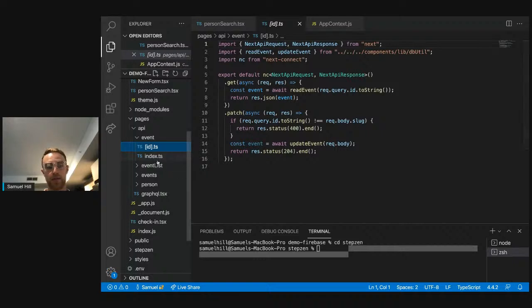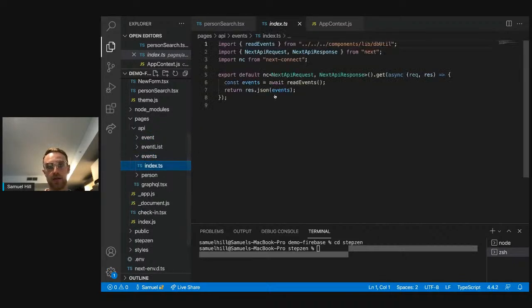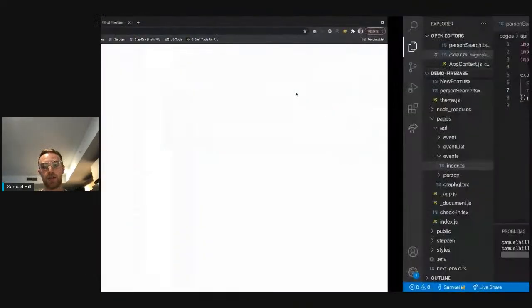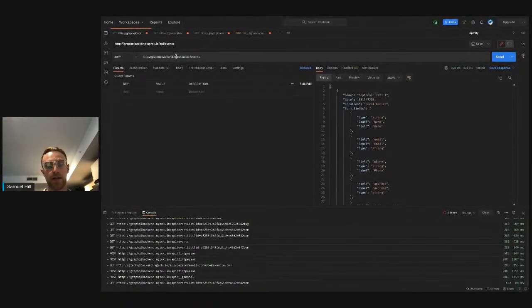So I think if we were to come over and do events on this one and kind of show you what's going on here, you can see that we're just awaiting read events. If you pop back over and actually go into Postman, I have it running here, and I used ngrok. ngrok essentially behaves as just a little layer of storage on your localhost. But if you were to run HTTP localhost here, it would be the same exact thing. It's just a different way of running your localhost with a more independent server.